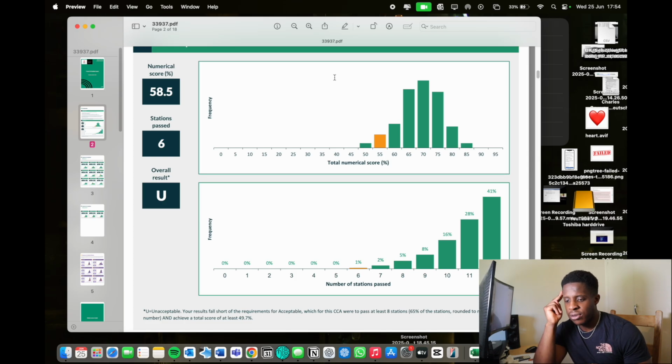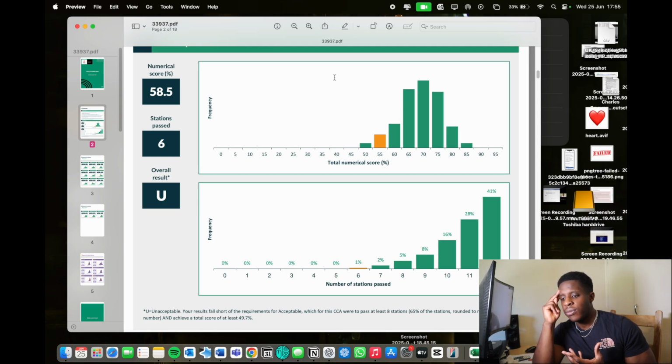And also a lot of medical school exams, from what I've realized, you definitely just need to have a lot of confidence, especially in the OSCEs. You need to have a lot of confidence, even fake confidence if that's needed. I don't feel that I had as much confidence as I normally would have in my examinations, but that's also something that really changed surprisingly in my resit. Even though I was so nervous, so afraid of having to retake the year, confidence was definitely something that I had a lot more on the resit.